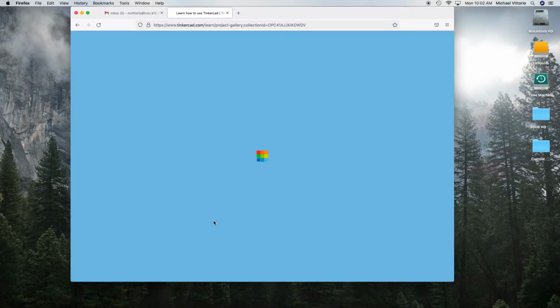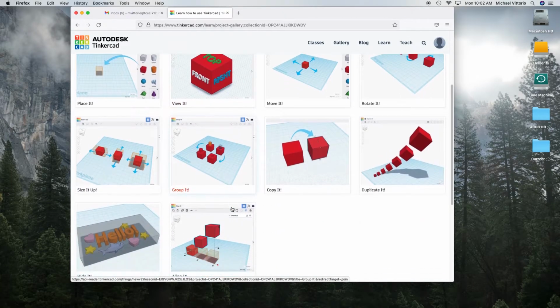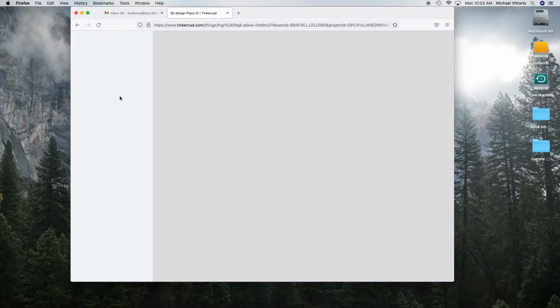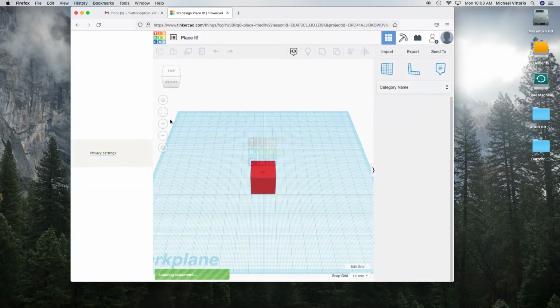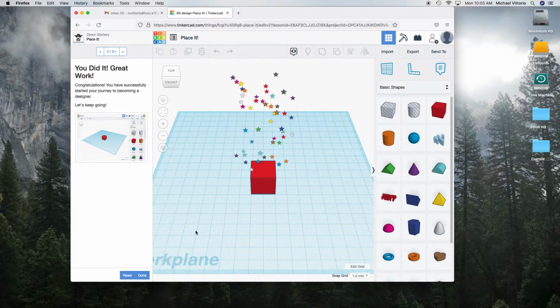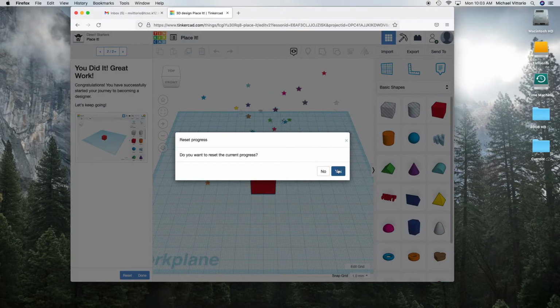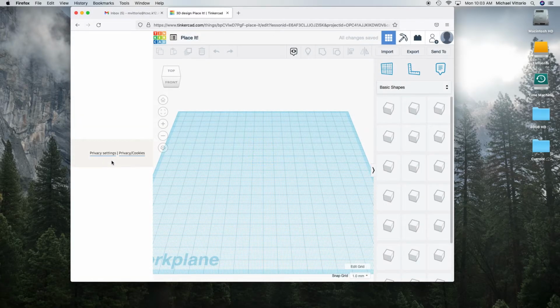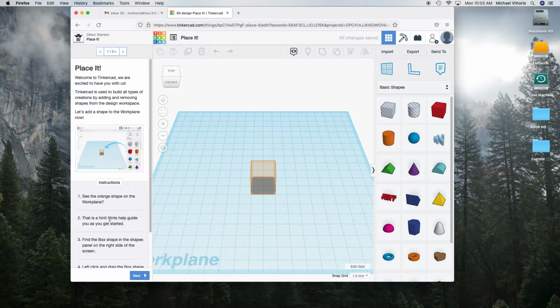Now, on here, there are several tutorial programs, and it looks like a lot, but it's not. It's very quick. In fact, I'll click onto the first one to show you how to do it. Because I already did it, I'm going to have to reset it so you can see it. Like the first tutorial, it's just following the directions. In the left column are your directions for following the tutorial. On the right is the palette of shapes that we will use. Yes, there's a bunch of other stuff you can look at, but we're just sticking to the basics here.